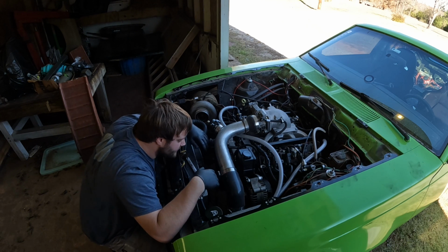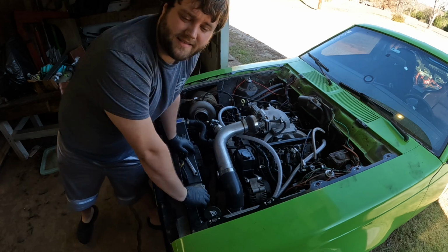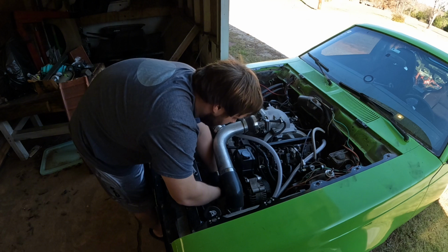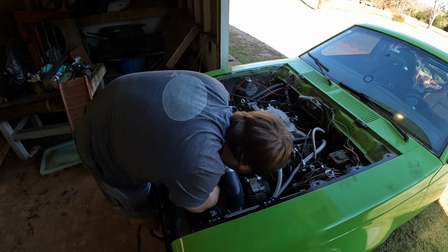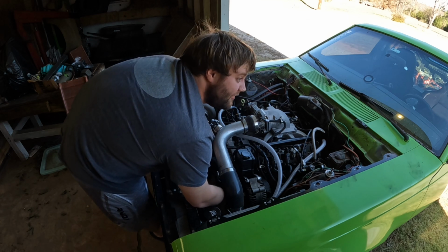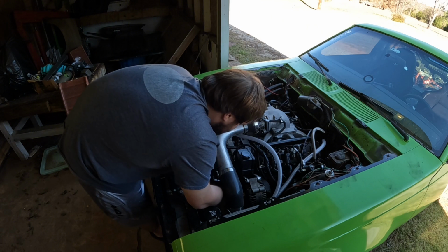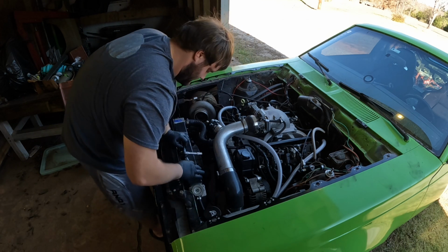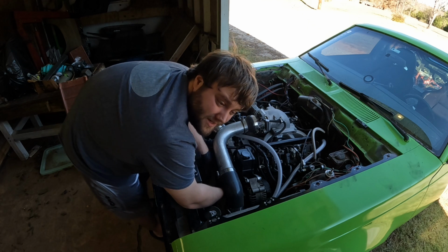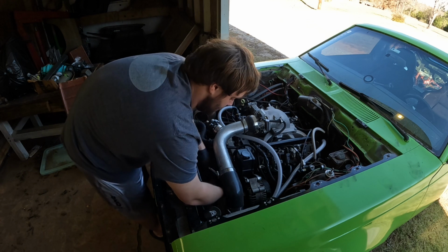I got power steering fluid all over the place. That's not cool. Get them 3/10 out, we're good. Got one out, two out. Eh, that one didn't want to really come out, but it's coming out regardless. So the reason why I'm doing it outside of my shop is I don't want hydraulic fluid on that concrete, because I'm about to fill in the cracks. So we're doing it like in the awning of the garage.